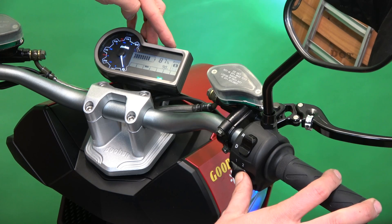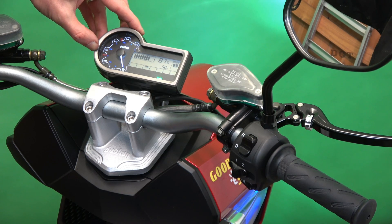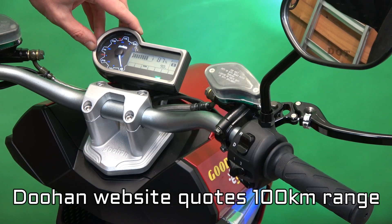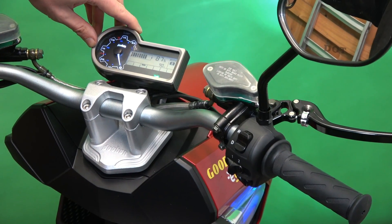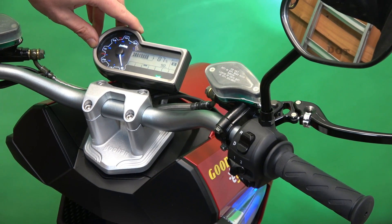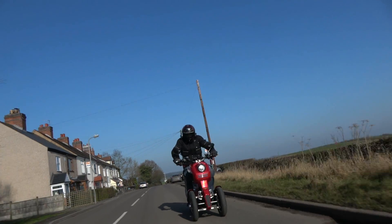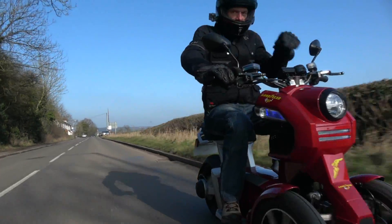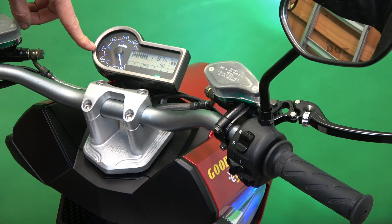Mode one uses less power and will only get you up to 25 kilometers an hour. They've quoted a maximum range of 100 kilometers, about 62 miles — but the bullshit alarm goes off, because nobody in their right mind is ever going to ride in mode one at 25 kilometers an hour. It's dangerous enough on the roads doing 45 already; at 25 you get pushed into the gutter for doing less than 30 in a 30 zone. Mode one really puts you among the push bikes and getting bullied on the road.